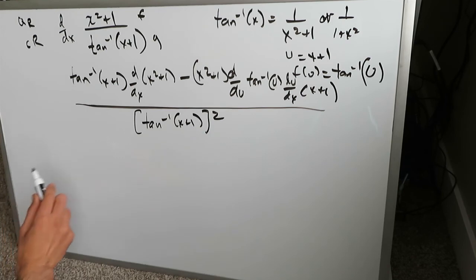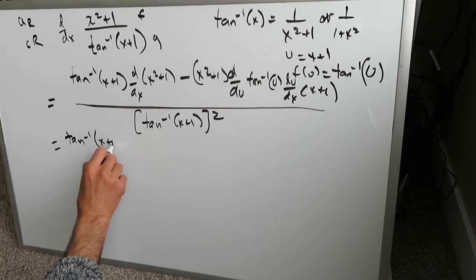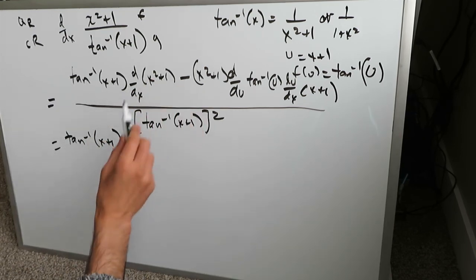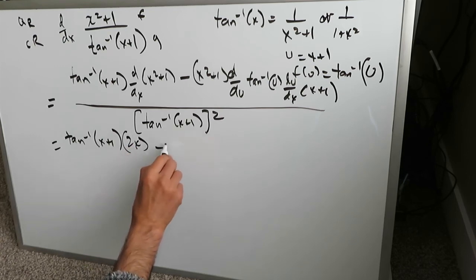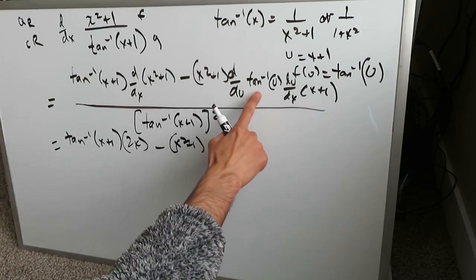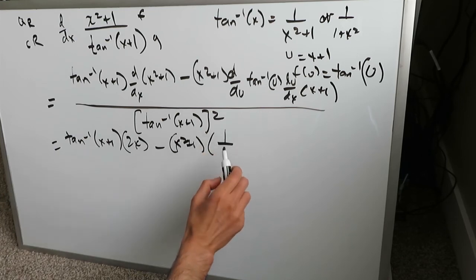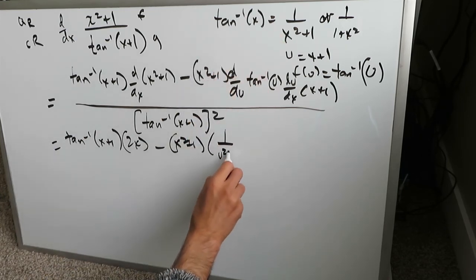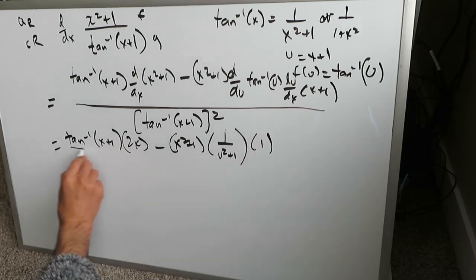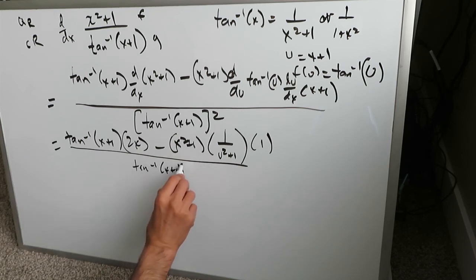Now let's actually open things up in the numerator. We have the original tan minus 1 of x plus 1 multiplying the derivative of x squared plus 1, which is a polynomial derivative. Use the scheme, it becomes 2x, easy, minus this x squared plus 1 multiplied by the derivative of tan minus 1 u, which you have right over there. It'll be 1 over x squared plus 1, but you'll say u squared plus 1 because we're using the u variable. And the derivative of x plus 1 is just going to be a 1, all over tan minus 1 of x plus 1 squared.